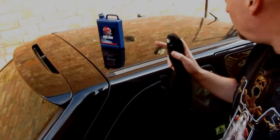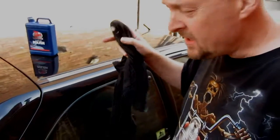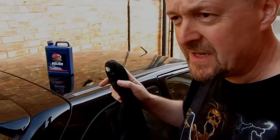Yeah, the other trick is not to do it in the direct sunlight. So what I'm doing now, this car is parked so the sun's on that side. So I'm going to swish it round. Don't do it in direct sunlight because you'll end up streaking it and chasing it around. So let's pick a bit there. It's all gritty and horrible rainwater. I'm just going to go like that.